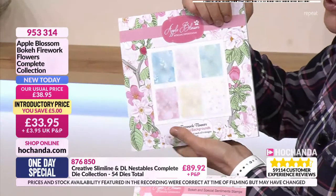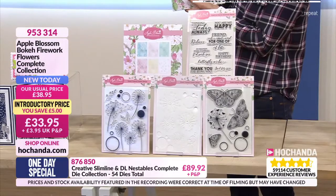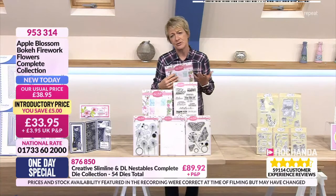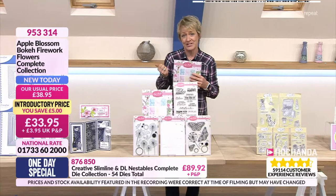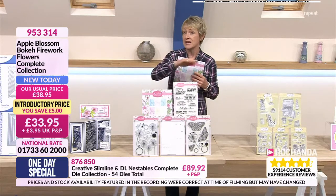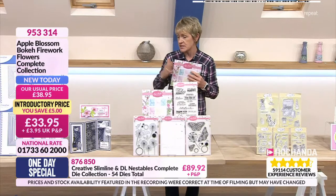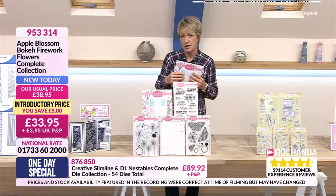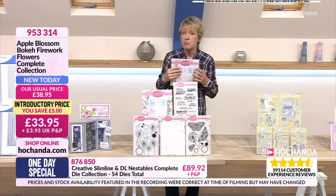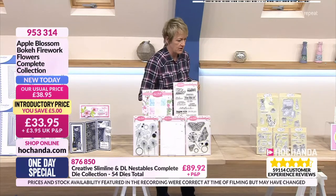£33.95. That's for the full, complete collection. 953314 is your item number. Absolutely love that. You've got a little bit of everything. Your paper pad, your stamps, your stencil, your sentiments, you're good to go. And that's a great price. If you wanted to go with this and your one day special, if you're liking anything else down the counter, then we'll also divide the cost of that into three payments alongside your three payments for your one day special. So let's say you did want to add this to your basket. It's only another £11.75 today, and then another, and then another, round about £11.75 anyway.